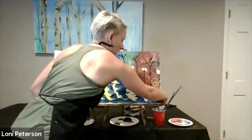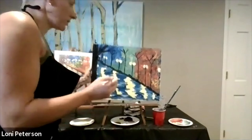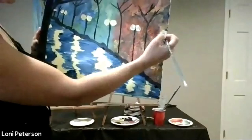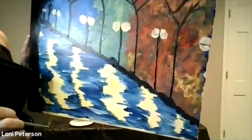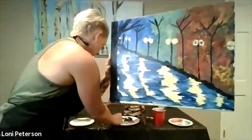And then if you have a smaller detail brush, we're going to grab that and create a small X on top of our lamp. So it's going to be a curved bottom like a smiley face and a straight line down to kind of create the cage, if you will, that the lamp post would probably be in. And I'm using black for that definition. And again, not thinking too hard about it. They're pretty abstract. A little smiley face and then a down line.